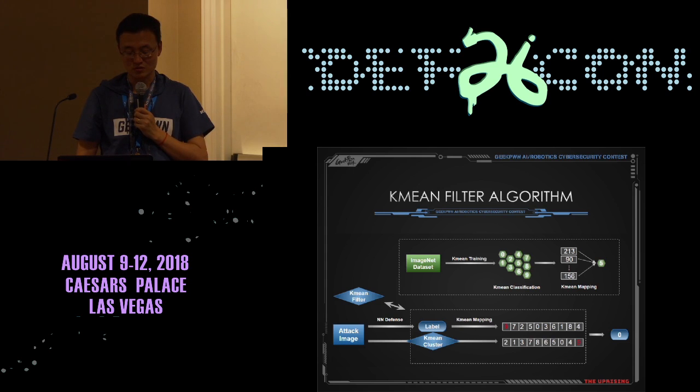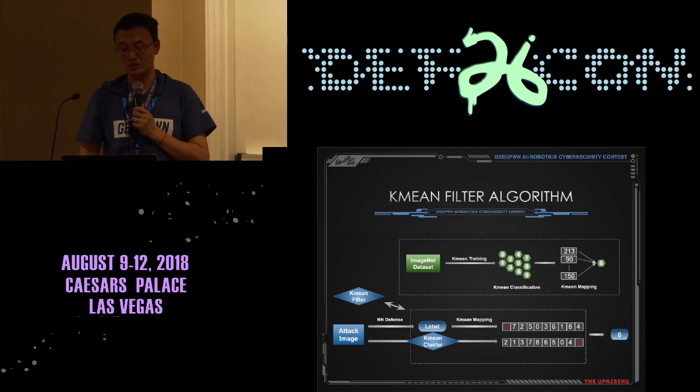So basically, it's very simple. When an adversarial image comes in, first it's going to go through the first module I just discussed. Then it's going to generate a label, which is an ImageNet label. Then that ImageNet label is going to be converted to a k-means label by using the mapping table we just generated, which is basically just a 10-element list, because we only have 10 k-means classes. Those 10 elements are ordered by probability. So for example, the first list means we think this label is most likely in class 9, but least likely in class 4.